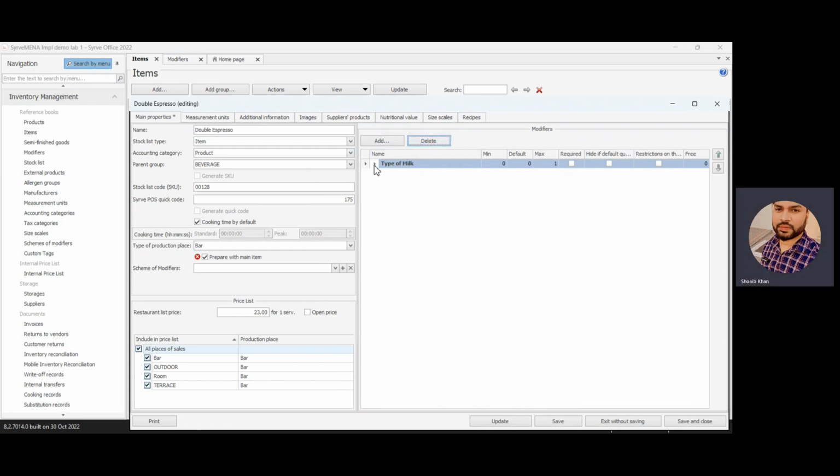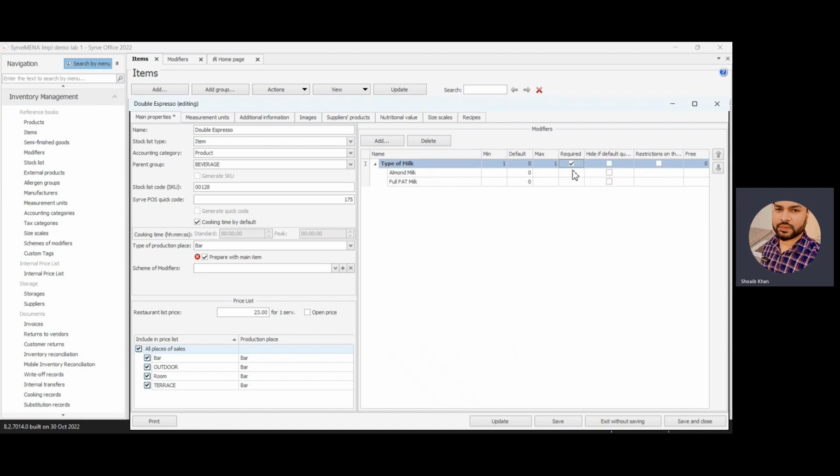Now, for the type of milk, you see the options called minimum, default, max. So if you want your modifiers to act as required, like without selecting it, the customer cannot go ahead with the selection of the item, then you have to mark it as a required modifier. So now you see once I click on the required modifier, the minimum and the maximum value of this is 1. You can change the minimum and maximum value from 1 to n. Whatever the maximum or the minimum numbers you want to give this modifier to the customer, you can do it from here.